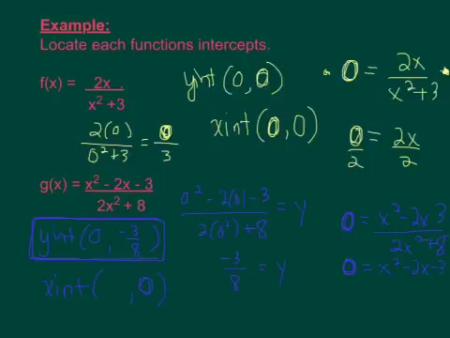Here's a thought. The only way to get 0 in fraction world is to take 0 divided by a number, any number except 0. 0 divided by any number will give you 0. This is the reason that we're now just focusing on our numerator, just like before. 0 divided by anything other than 0 will give us 0.